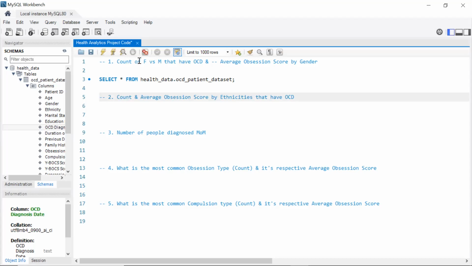Okay, so the count of female versus male that have OCD and their average obsession score by gender. I'm just wondering if I should keep this very simple or if I should show you guys something. Okay, let me start with something that's not very simple, then we'll get into something a bit more simple. So we're going to count and percent.